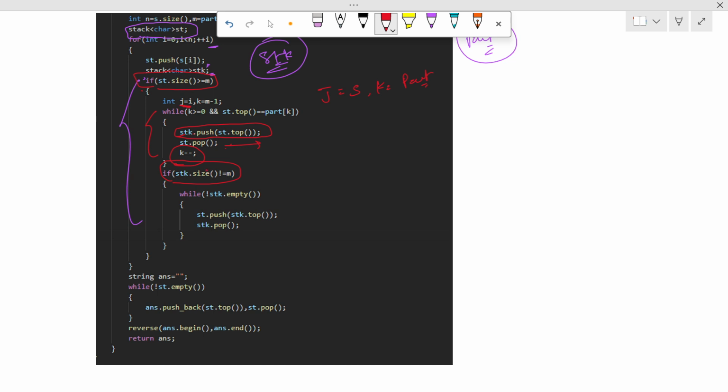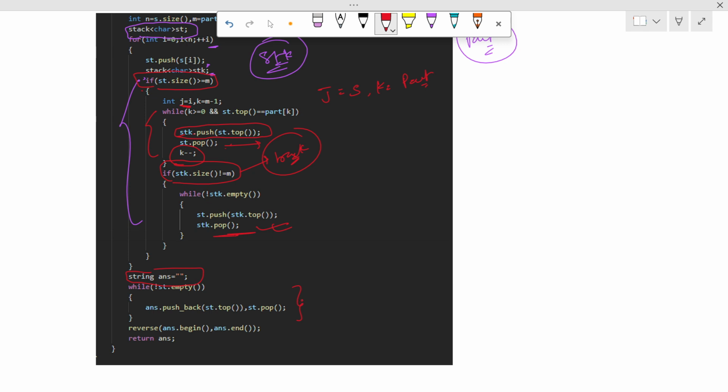It means if we didn't find the complete part, we have to restore the characters and follow the same process again. Then we push all the characters back onto the main stack.